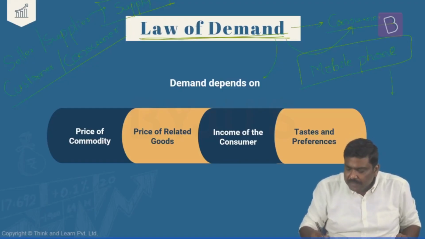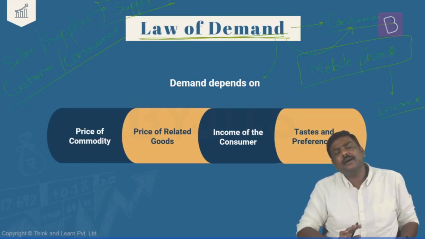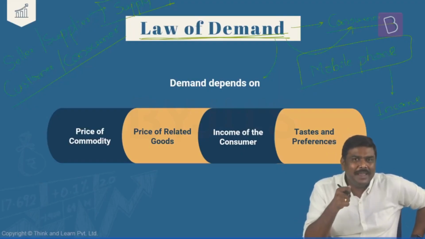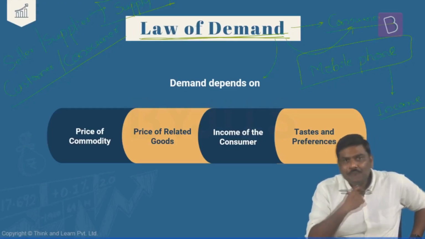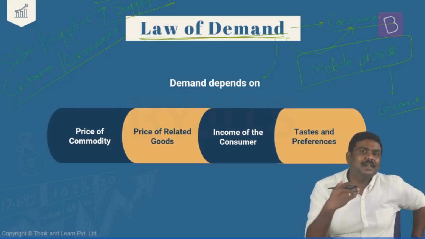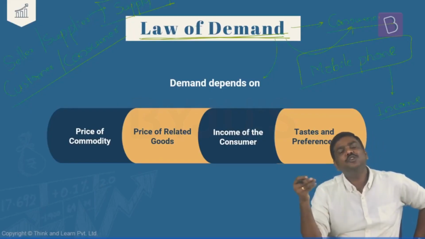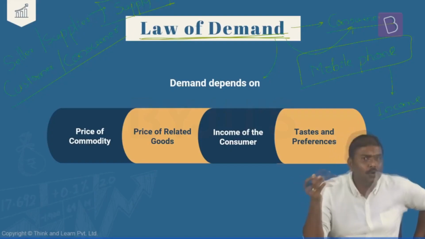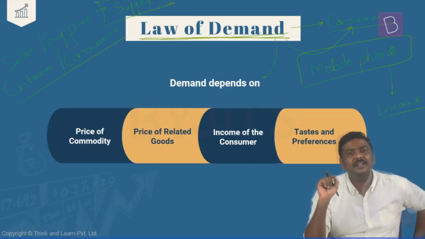One you will consider is your income. Don't you think before deciding to buy a particular mobile phone, you will have to look at your wallet, your bank balance, etc.? You'll have to be very careful for a simple reason. You cannot have a salary of, let's say, 1 lakh rupees and decide to purchase a mobile phone of, let's say, 2 lakh or 3 lakh rupees. Right? It doesn't make sense for a simple reason.